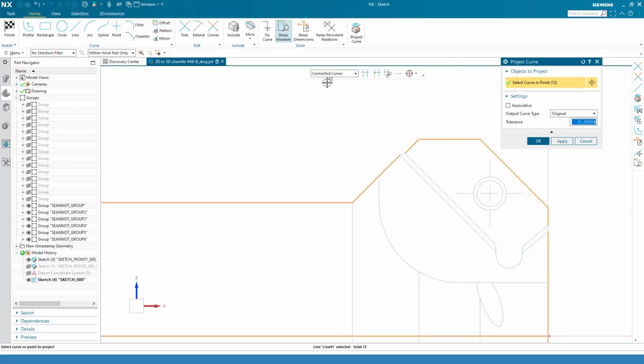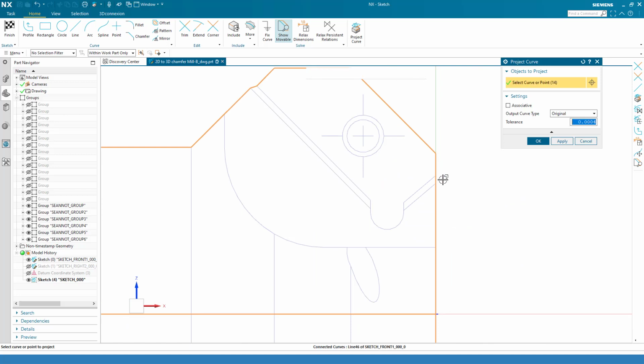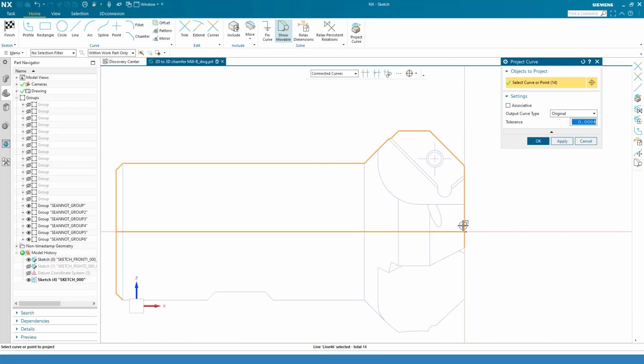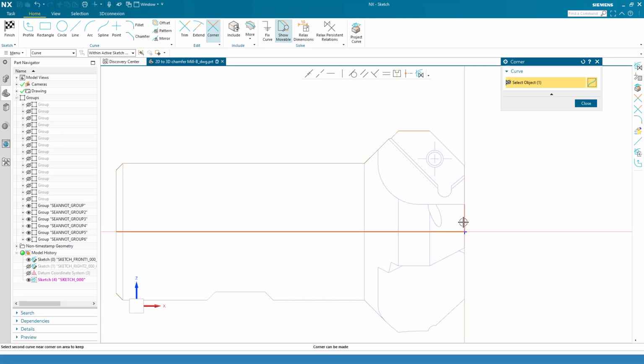You see that because I have connected curves there, I went in there and selected those, and go back and do this one right there, and go ahead and select this one right here. And I know that I went over here, which is fine. Trim corner, that's the one I want to use, and do the same thing here.